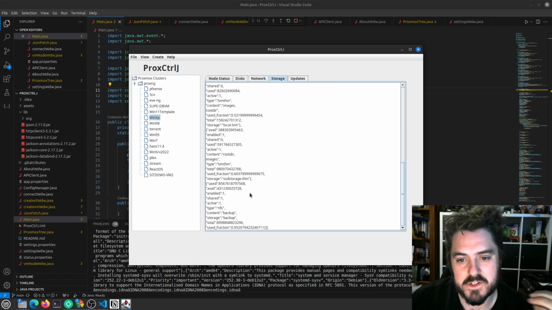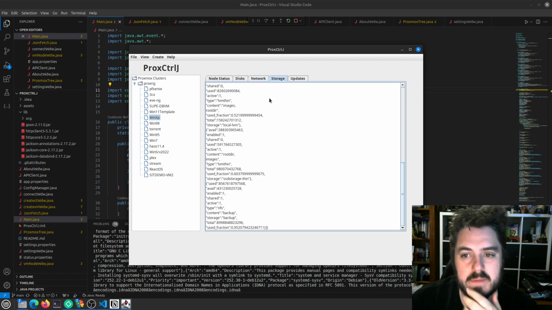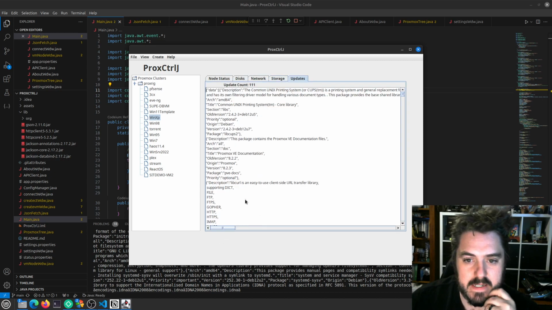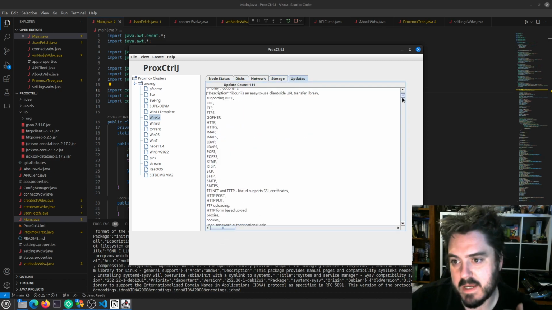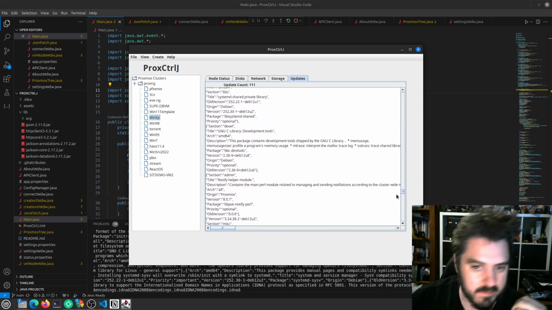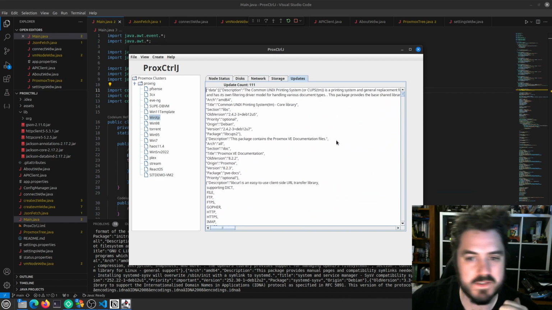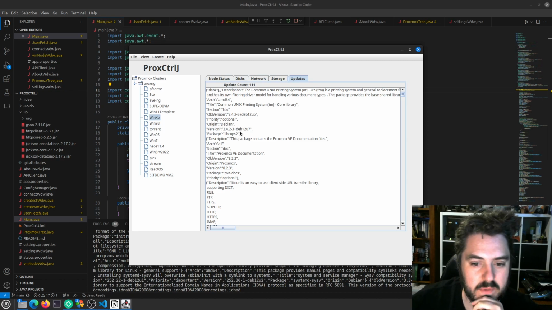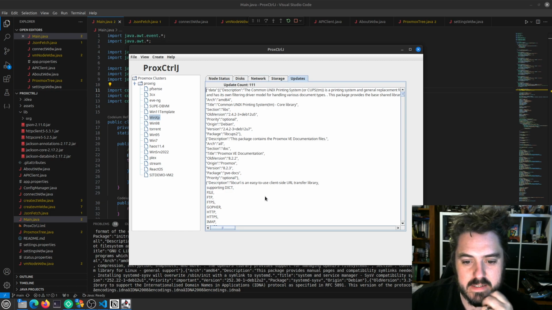But at the moment, just being able to pull that information and have it repeatable in those steps, as well as the updates. So it's listing all the updates that are available. And at the moment, I've got heaps on my server that have got to be updated, but I'm also doing a count in that. So that's actually pulling that data out.